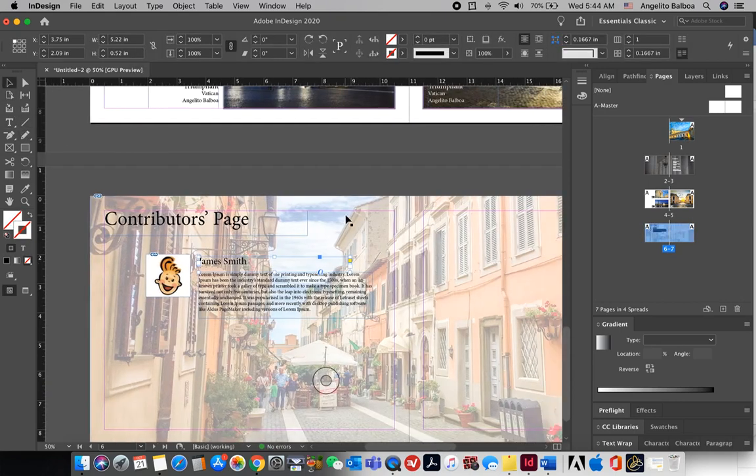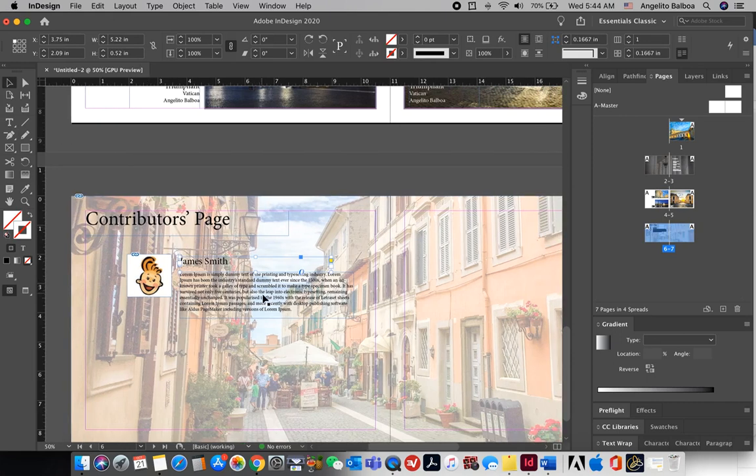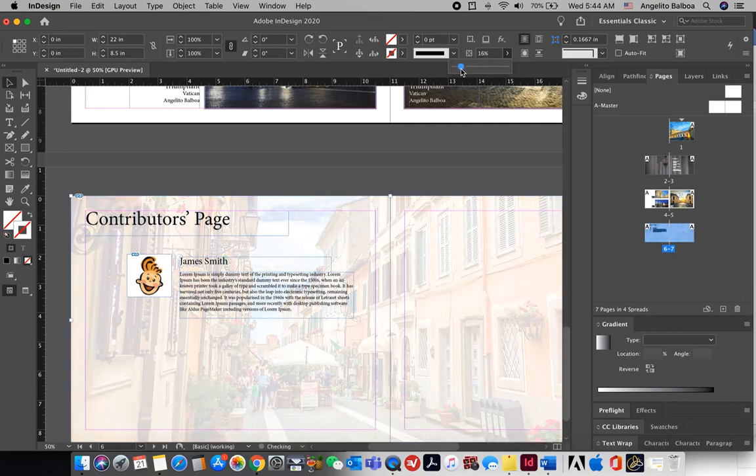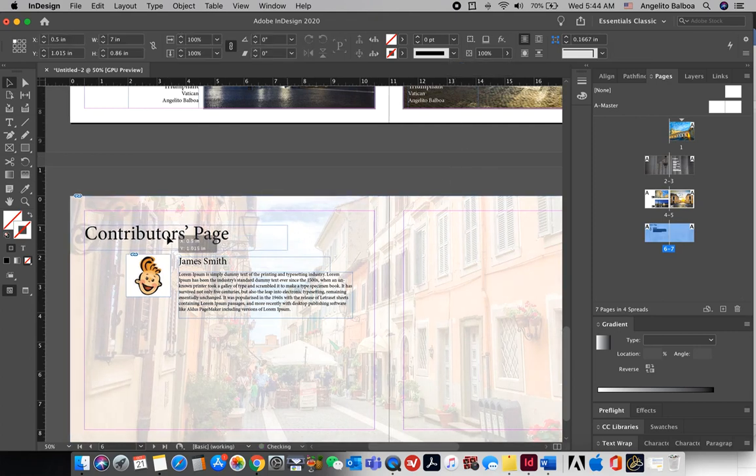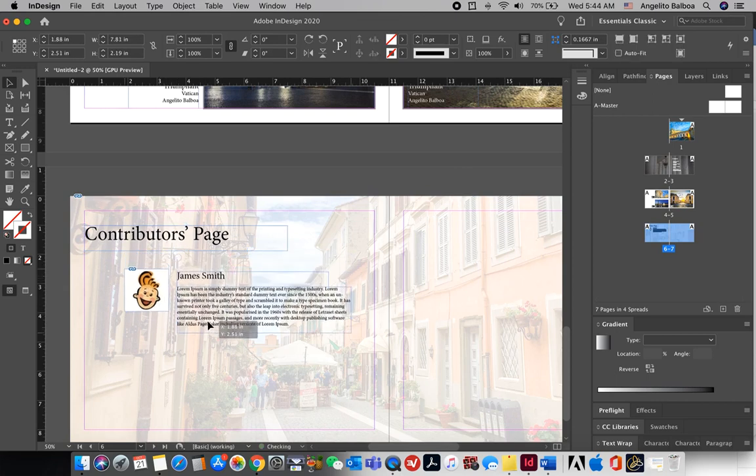So the image is a little bit vivid, and I'm having a hard time reading the text. So I'm going to change the transparency of this one. I'm going to select this and make it like 20. Okay, so now I have that. I can just move this here a little bit, and then select this one, holding the Shift key while selecting the other one. I'm going to move it here.